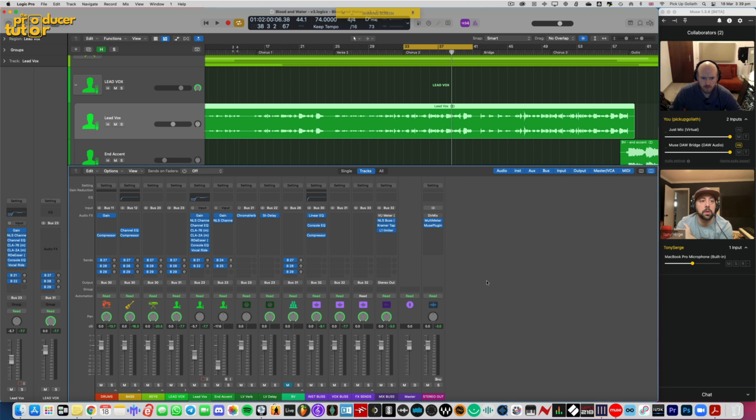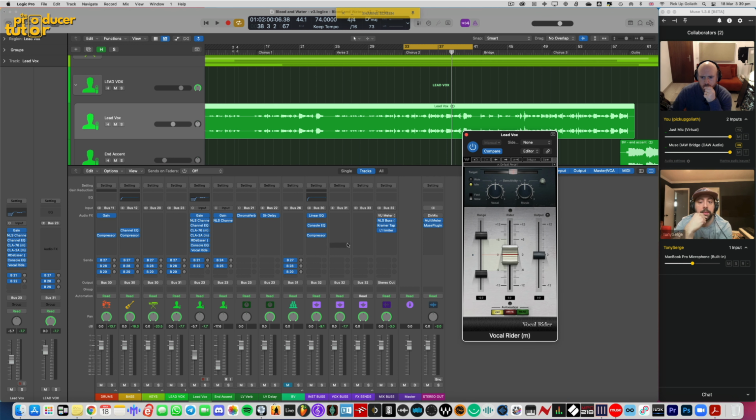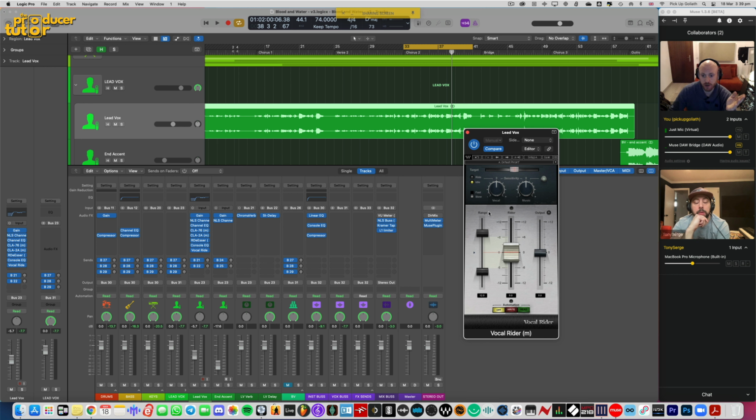Do you typically use slow or fast on the vocal rider, like for a song like this? For a vocal, generally slow. You can use it on other things. You don't have to use it on a vocal. For example, if you had a guitar solo, you could stick it on a guitar solo. And on something like that, where perhaps the transients are a little bit more present, a faster response could be better. But yeah, slow is normally fine.